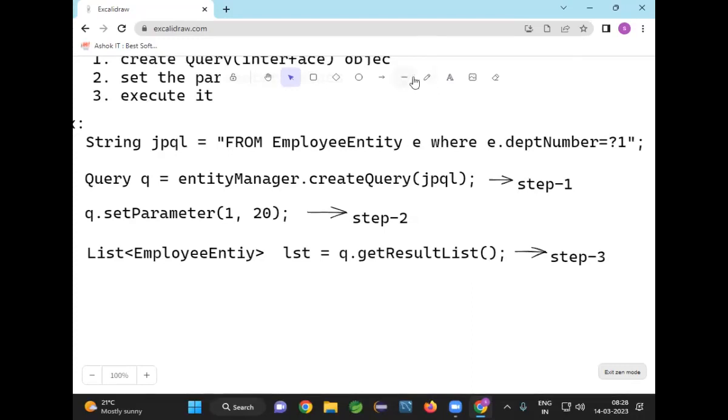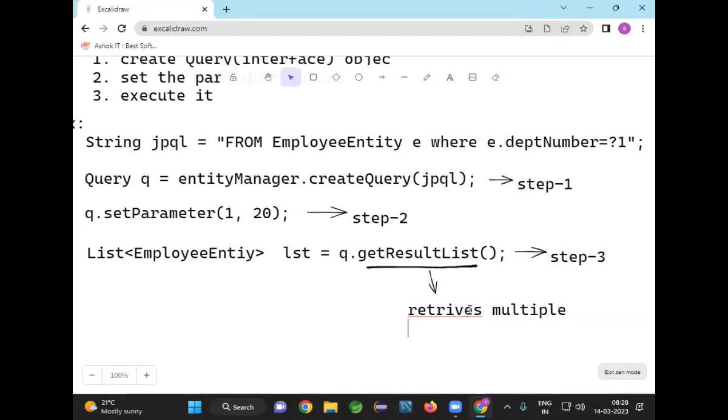What's the method I'm calling here? Get result list. When to call this get result list method? It returns a single entity from the database or multiple entities from the database? It retrieves or returns more than one entity, or simply multiple.